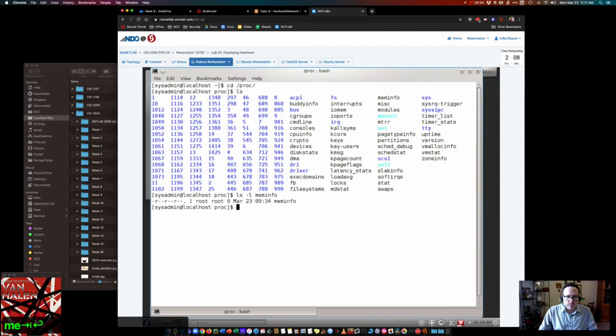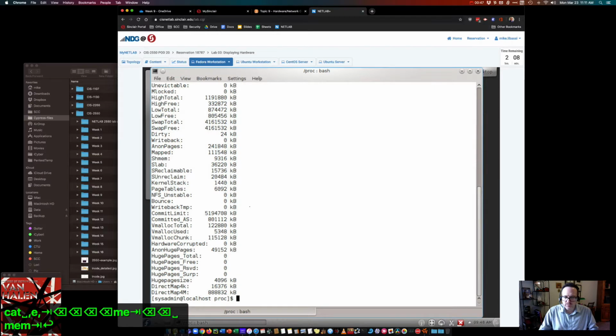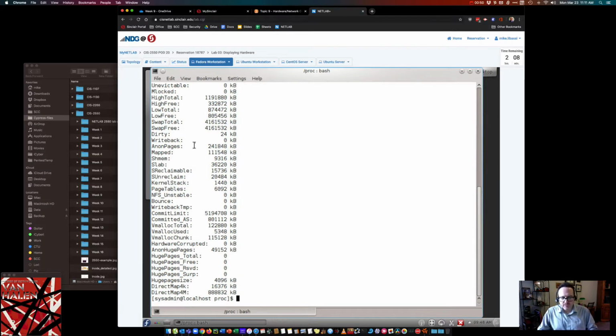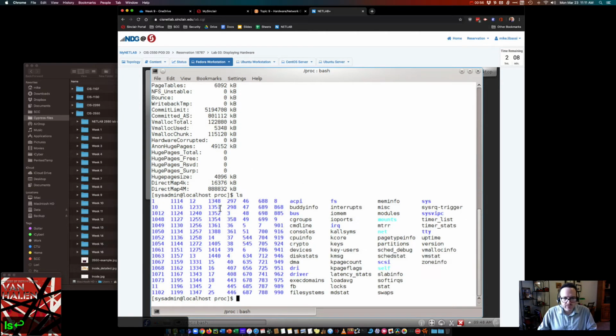If we look at the files here, let's look at meminfo. We can see it's 0 byte size. But yet if I cat out meminfo, it's full of data. So the proc is actually reading the live kernel and all its settings in memory, as well as processes. You can see here, these are actual process numbers. Now I won't get into the process side, but there's information in proc you can actually harvest.